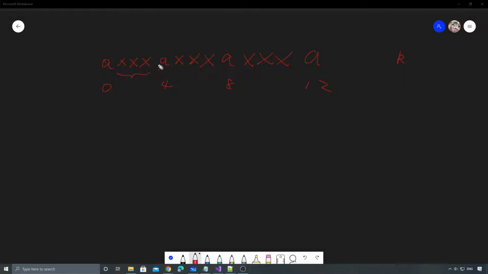And for this problem, k equals 0. The way we solve that problem is that we use dynamic programming, basically a DP to store the running sum of each location here.